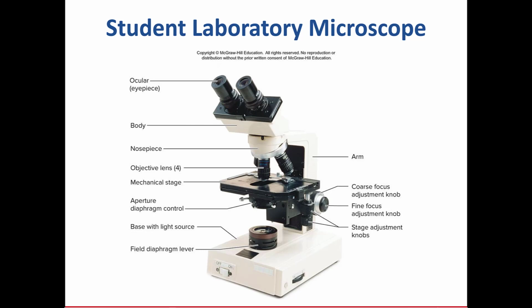And then you have the body tube that holds the ocular piece. You could have one ocular or two. It's better to have a binocular type with two. It's easier on the eyes. A lot of times you can see an adjustment, and you can actually dial in your diopter for your glasses, and that corrects that, so you don't even have to wear glasses while you're looking through here, because the microscope, being an optic device, can compensate for your eye correction there, and boy, does that make life nicer.